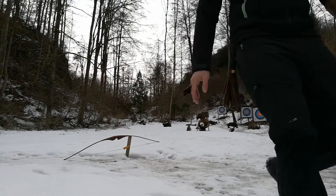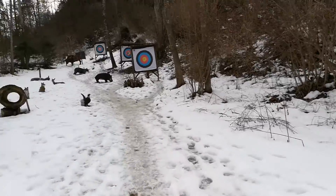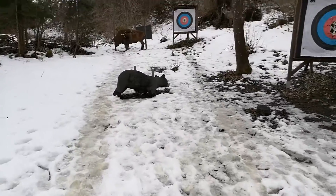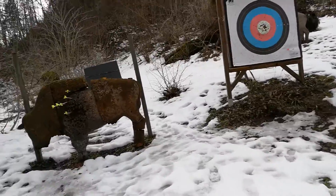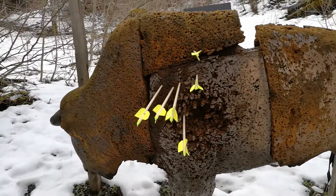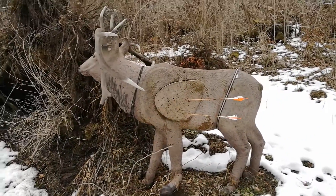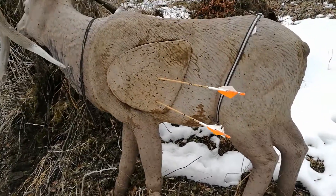Let's have a look. I shot the buffalo at 43 yards, and I shot the — I don't know what that is in English, it's not an elk, I'll show you. Or is it an elk? I don't know — you guys tell me in the comments what that is. That is a buffalo. I'm quite happy with the group here, but I'm slightly high. I was happy with the follow-through on those shots. And there I have this target here — tell me what that is in English. It's a big, big deer. I only know the German word for it, but not the English. I have two nice shots here, so I'm quite happy with that.